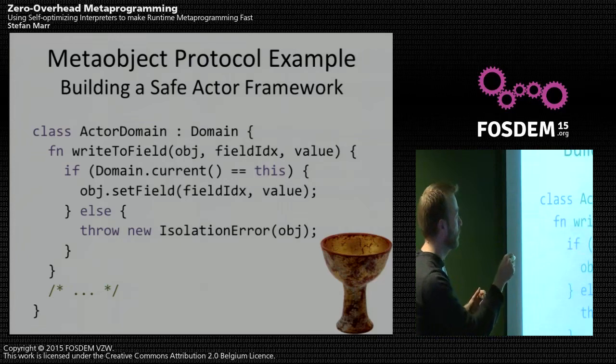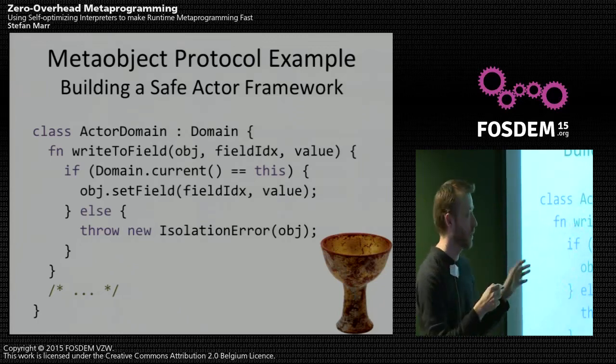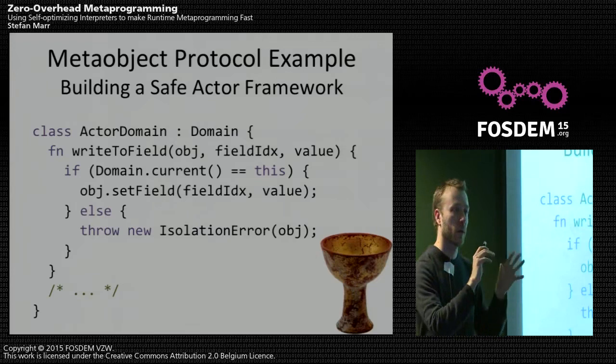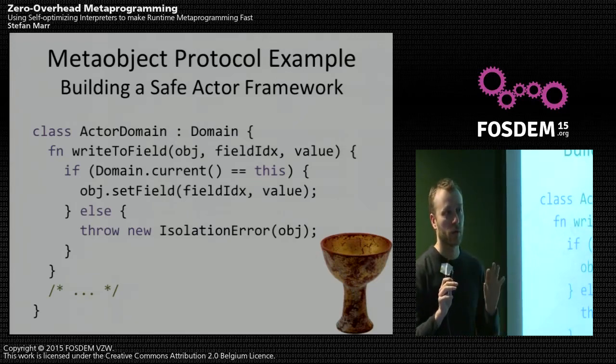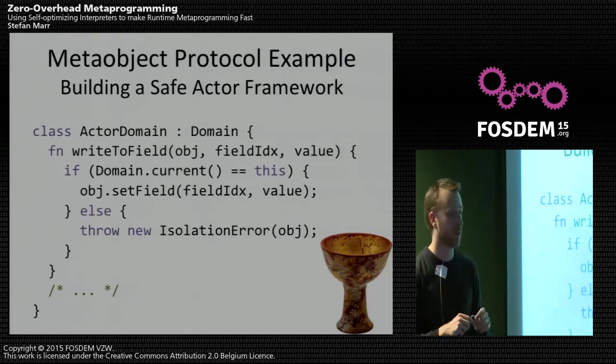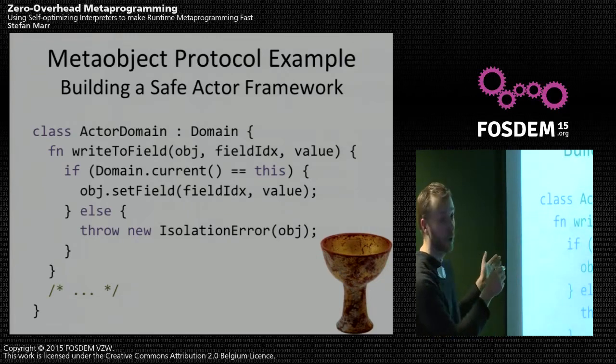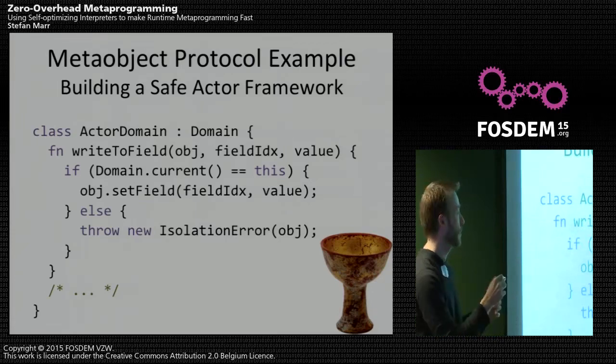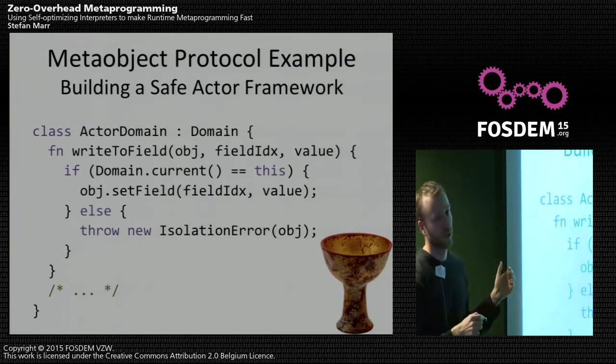So what I wanted to be able to do is redefine the semantics of writing to fields by just providing such a little snippet. And what you see here is actually almost sufficient to implement a little actor system. Because most important for actors is that you have proper isolation between the actors, so that not one actor can see what the other actor is doing and not access an object graph within another actor. So essentially, in a naive version, you just do a test whether you're in the current actor or in another actor. If you're in the current one you can just access the object fields, otherwise you throw an error.